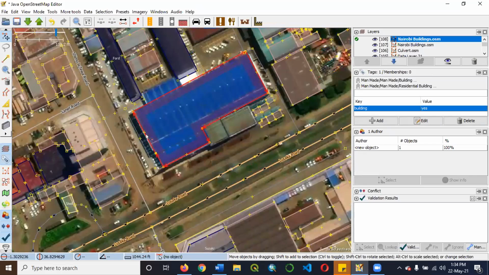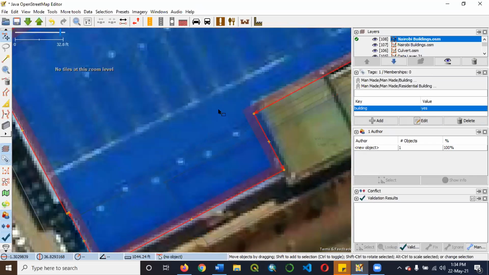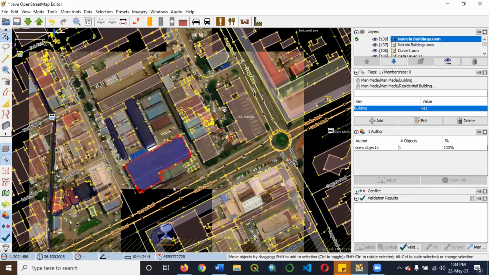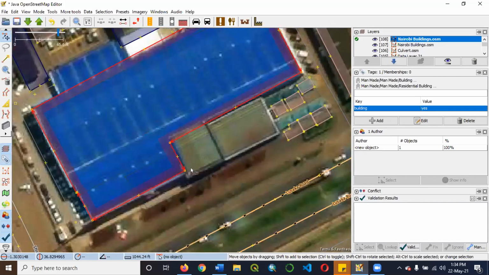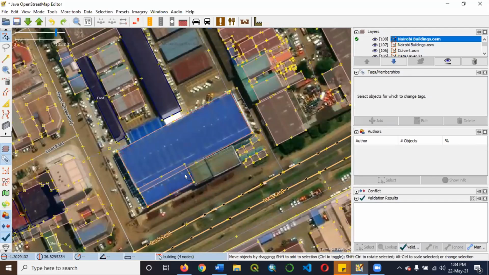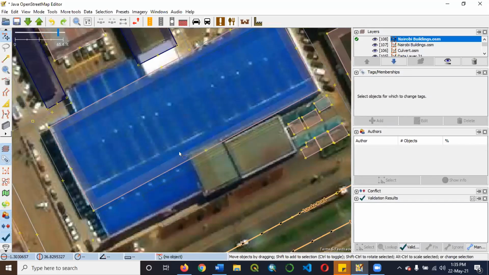So now you see it's like one building that has been joined, but you drew them as two separate buildings. But let's go back. Let's undo. This may not work with buildings that have different designation. Let's say one is an apartment and the other one building yes, that does not work.